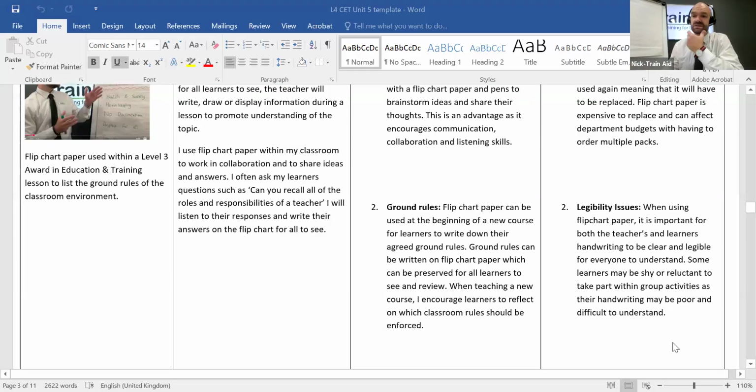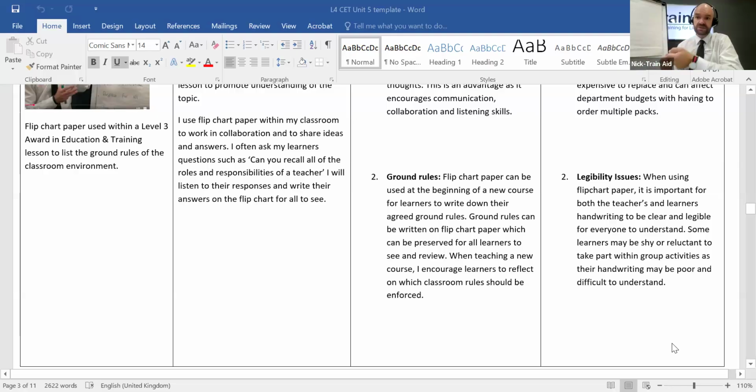Another key consideration or limitation is legibility issues. So with flip chart paper, yes, learners are going to be writing their answers on the board. Some handwriting styles might not be the neatest. Some learners might say, I can't read that.